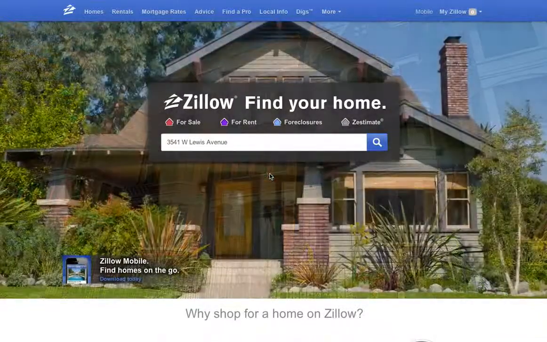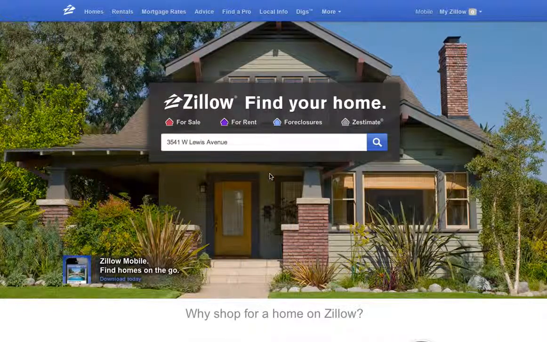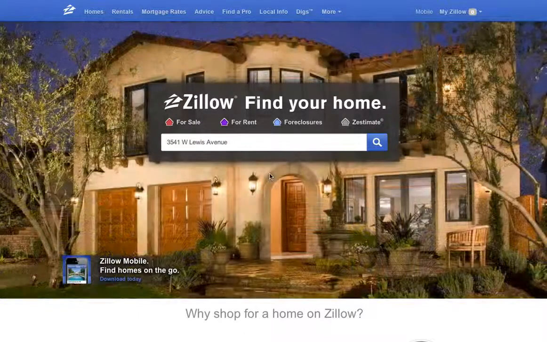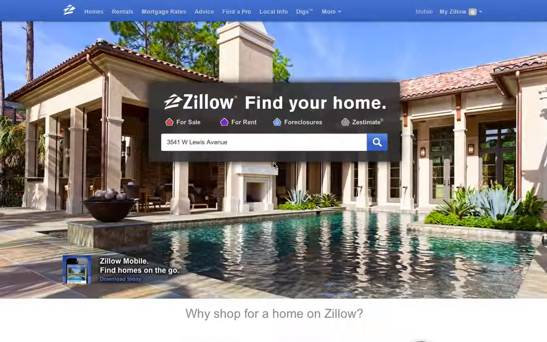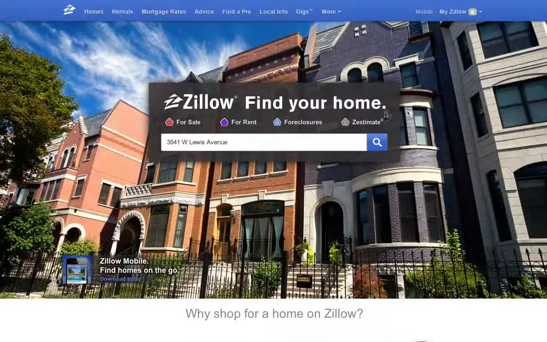To our blog post here about Zillow and the amazing resources it has, not only for the real estate market, but specifically real estate investors. So let's go ahead and I'm just going to do a quick walkthrough of some really good resources to look at the comps of different properties that you may be purchasing or researching, or even just to find the value of a property maybe you currently own.